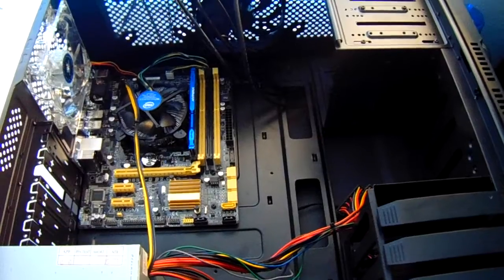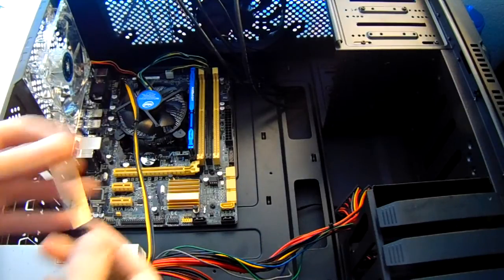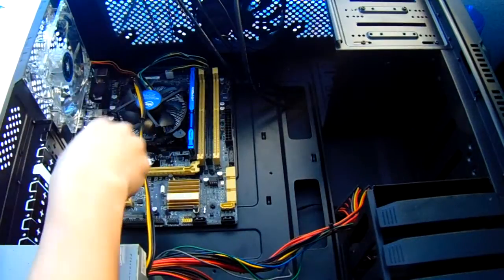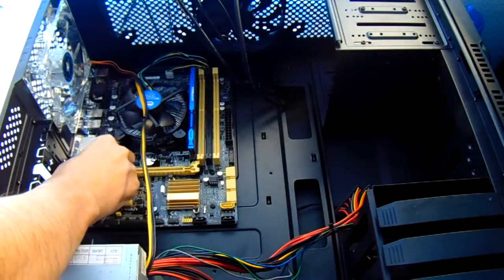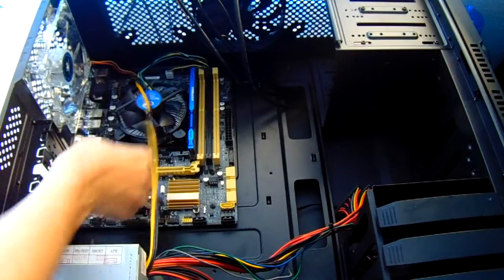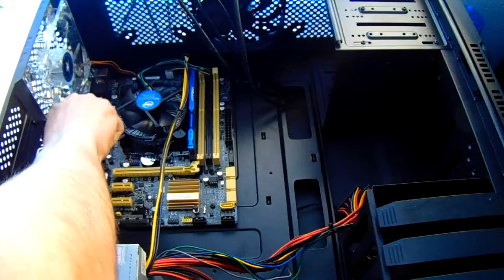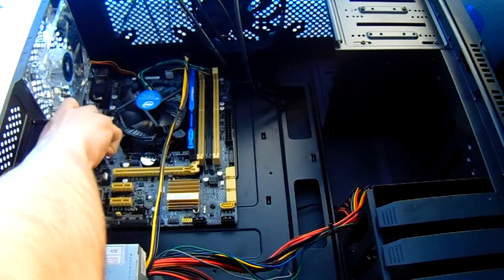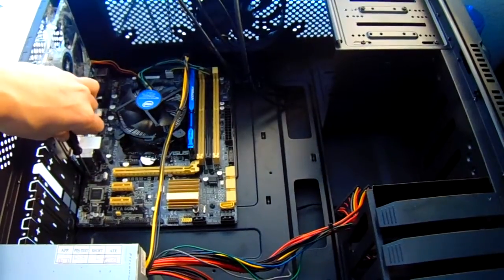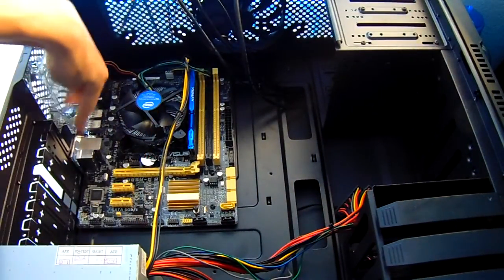Once you install all the standoffs and place your motherboard in, you can install the screws around the motherboard based on the size of whether it's ATX, full ATX, micro ATX, or mini ITX. You can see that there is a screw on the lower right corner, lower left hand corner, upper right hand corner, and upper left hand corner, and based on what type of motherboard it is, there also will be some around the middle of the motherboard.